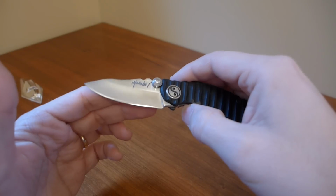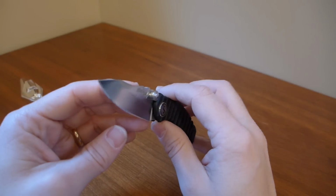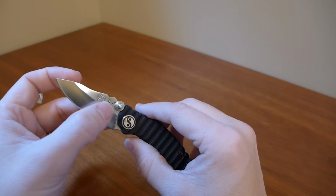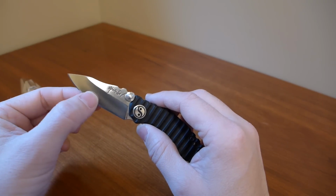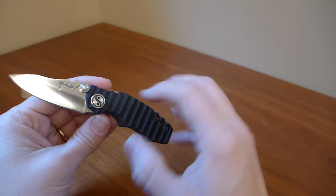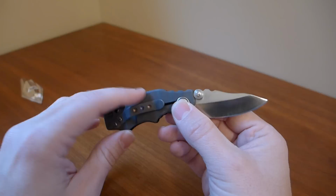The blade steel itself is ZDP 189, which is a really good blade steel. And one of the things that's interesting about Yuna's knives is his grinds are really steep. I mean, this is a high hollow grind, and it is just razor thin out here towards the end of the edge. The knife itself has G10 on this side, and then this is flamed titanium on this side.